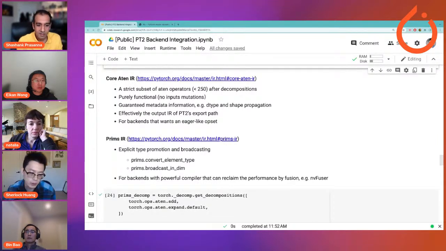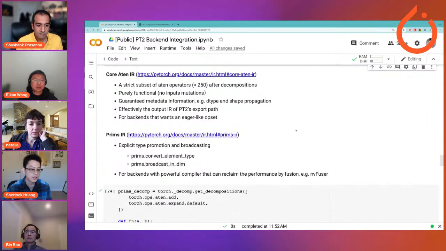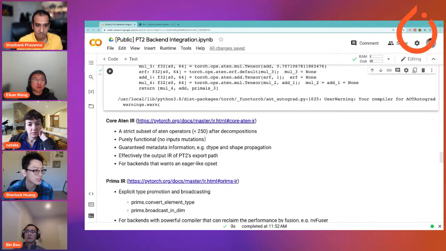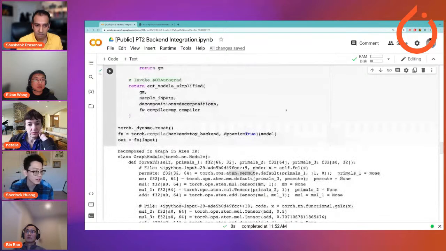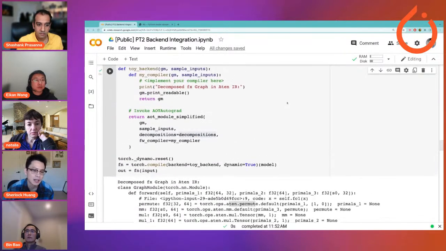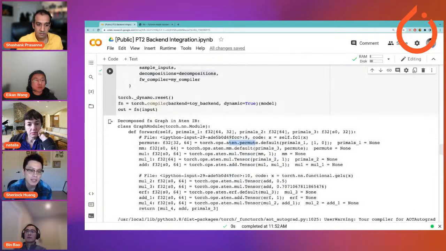Okay, there are two parts to this question. First, there is a way to stop decomposing softmax, basically by adjusting the decomposition table. If you don't include softmax in the decomposition table, then softmax would stay as softmax. But there are cases where you decompose, but somehow you still need to trace it back. There is a way to do that, and basically we have annotations.